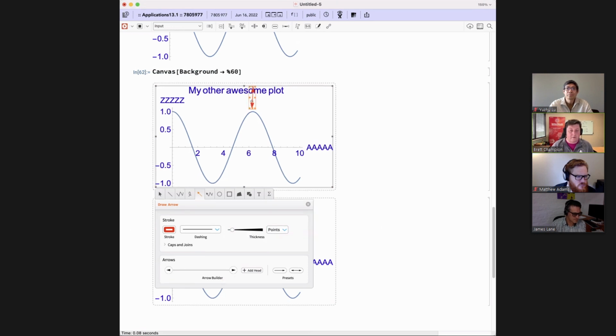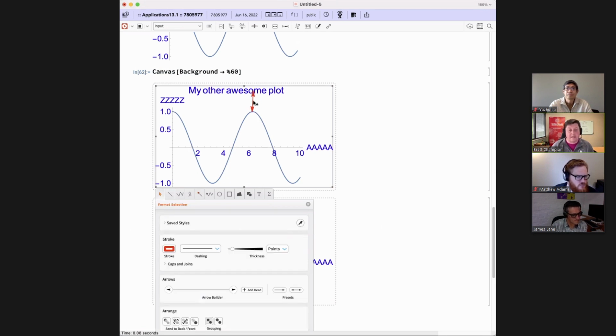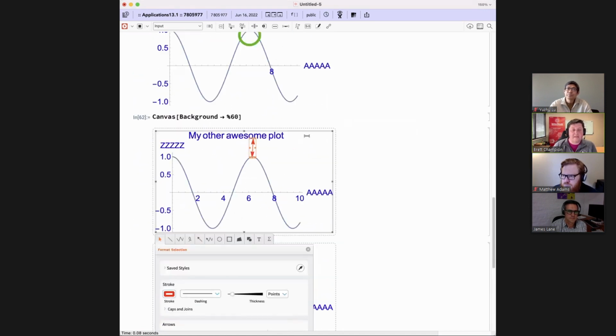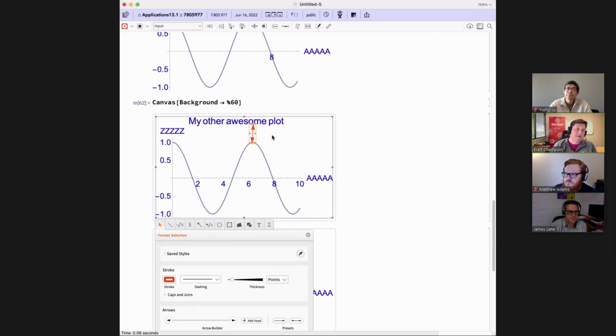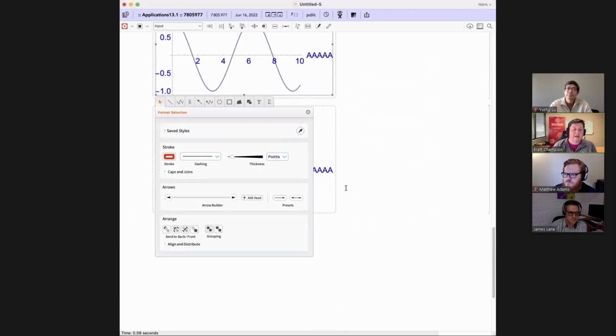Here I can draw over the whole thing, including outside of the plot range. What it's doing in this case is constructing an overlay that is the same size as the graphic, and I'm drawing in that overlay. So I'm not restricted to the editable plot range portion of the graphic. I can get up here where the plot label and axes labels are. And overlay is the method that's used when you have non-graphical things with a canvas.